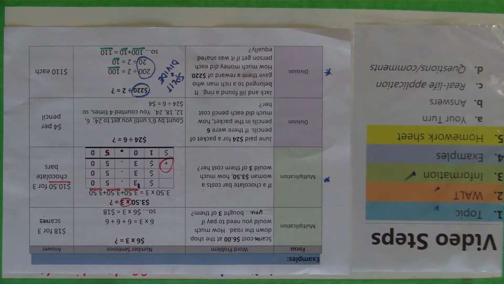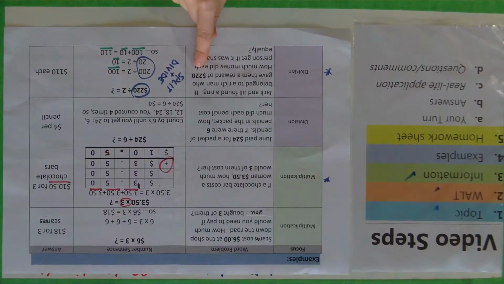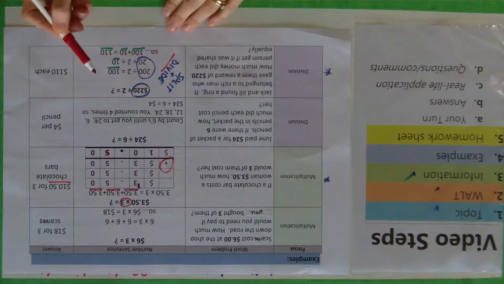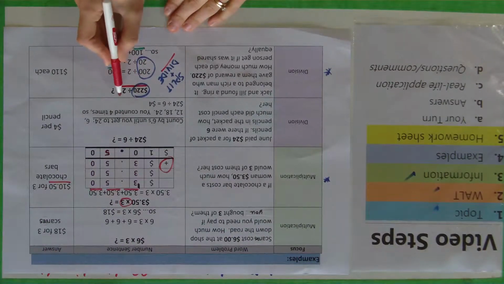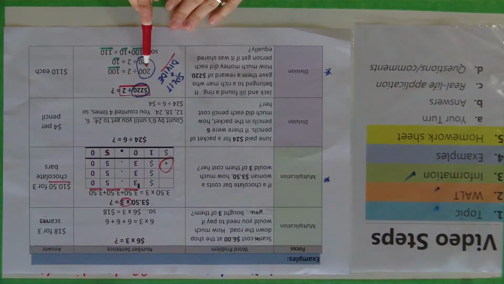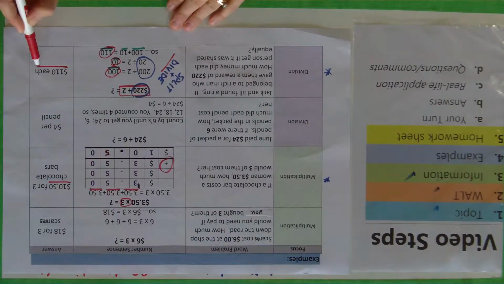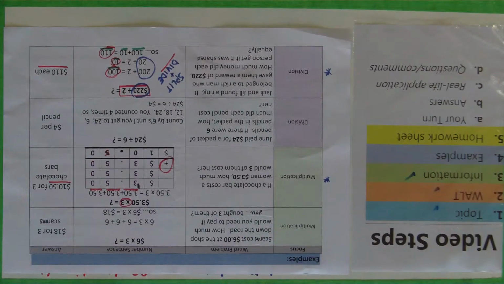For a division question, I have here: Jack and Jill found a ring. It belonged to a rich man who gave them a reward of $220. How much money did each person get if it was shared equally? For this question, I've just got the split and divide method written out. So I've got 220 divided by 2 equals what? This is my number sentence. I have 220 broken up there. So 200 divided by 2 is 100, and 20 divided by 2 is 10. So 100 plus 10 is 110. They would each get $110 of the reward.